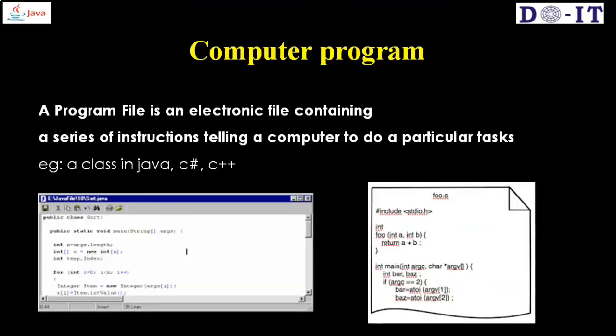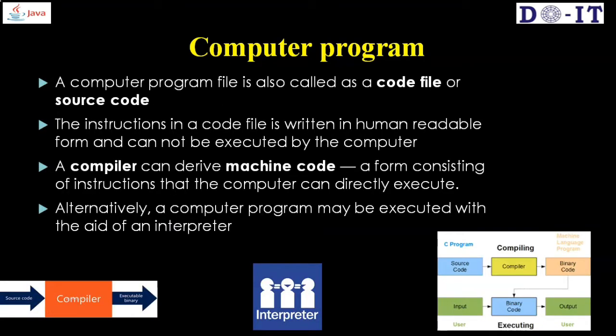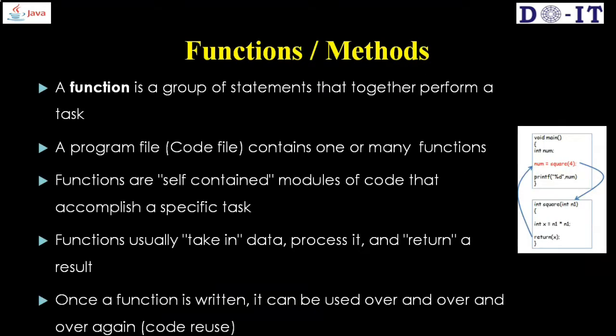We have discussed in the previous session about computer programs. Technically, it is just an electronic file that consists of functions and methods, and each function and method would consist of instructions. These computer programs, we discussed that they are in high-level human-friendly code, and in order to execute it on a computer, it needs to be converted into low-level, that is machine-friendly code, and some languages would use a compiler to do that job for us, and some other languages would use interpreters.